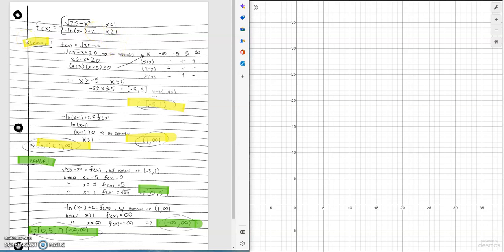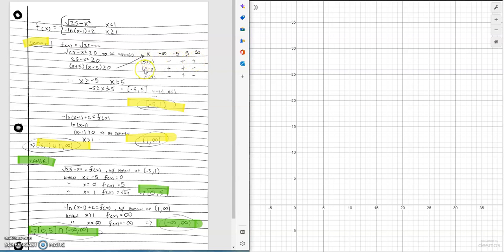To find the domain of the first one, we know that a square root has to be a positive number or 0 to be defined. So we can simplify that here into these two brackets. Once we get our brackets, we can go to our little handy dandy sign chart, plug in all of our possible values to see what our results will be, whether it will be a positive or negative number.